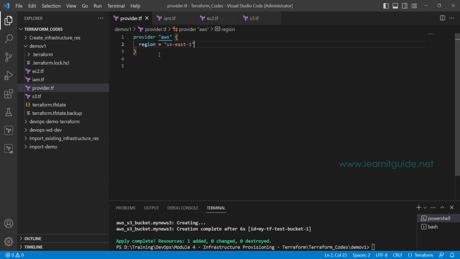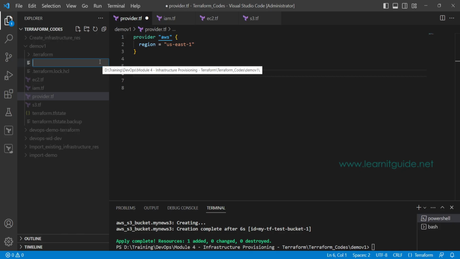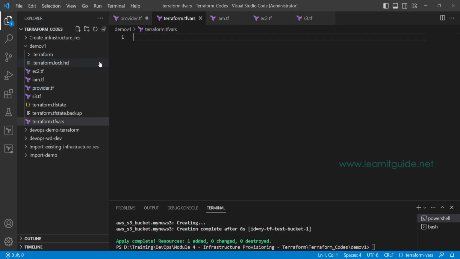If you want to create Terraform variables, variables also have a section, like how we have a resource section and a provider section. Similarly, for variables we have a variable section. Let me create a dedicated file for variables. If you want to change any variables, you can come directly to this file and make the changes. I'll use terraform.tfvars. So tfvars is a Terraform variable file. The extension is very important here. Here we need to use the key = value format.